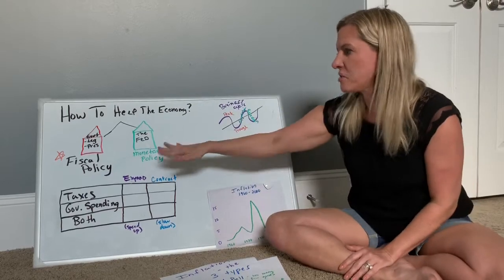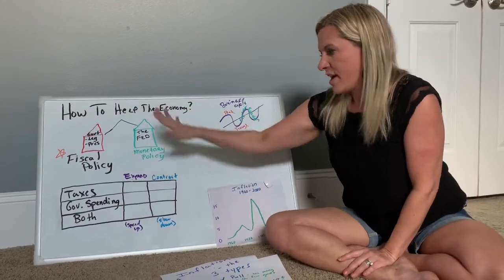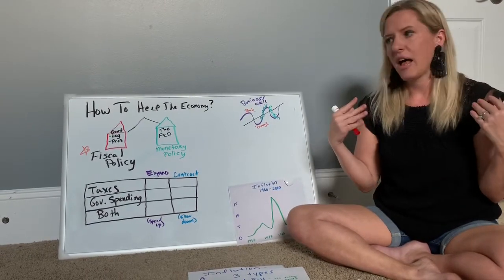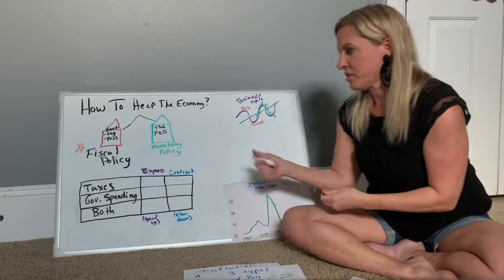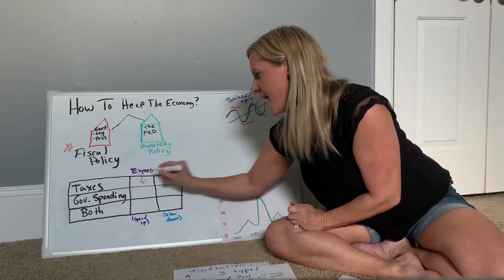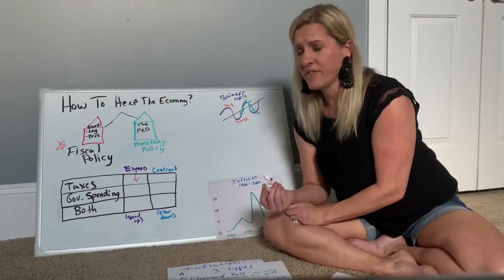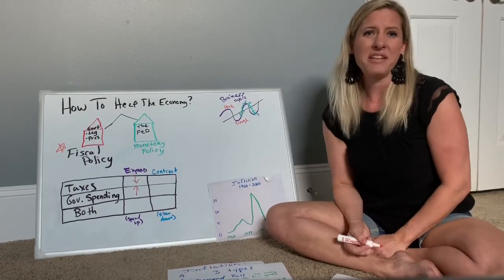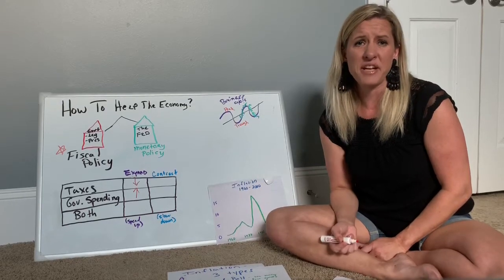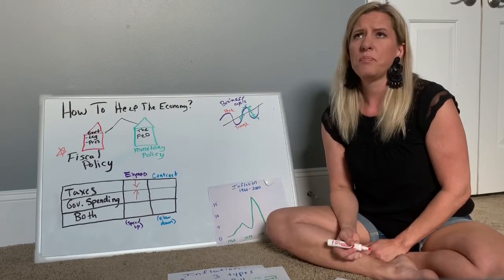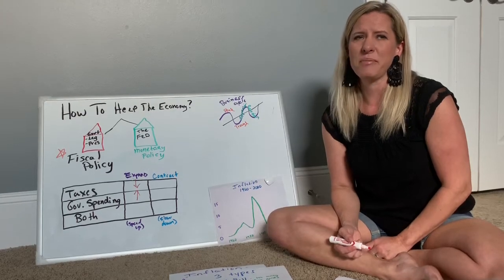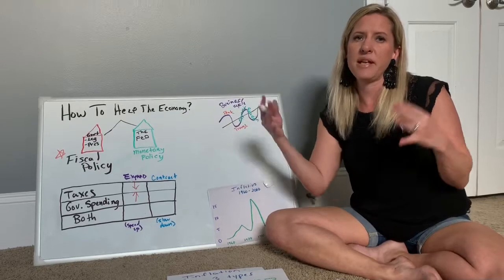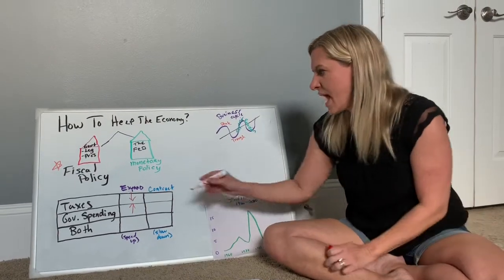Okay, so getting back to fiscal policy. Right now, we're in an economy that people are worried about their jobs. The government needs to do something. So what they're going to do is they are going to lower taxes, business taxes, individual taxes, and they are going to increase government spending. That would be like issuing us rebate checks, building roads, bridges. I mean, they're not going to be doing that right now, but if it were in a different period of time and they wanted to help the economy, they would invest in infrastructure or do both.